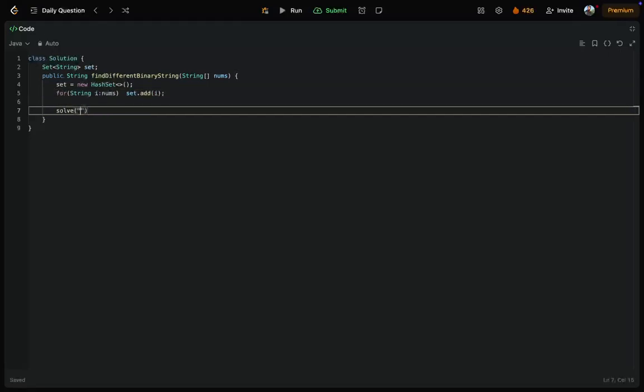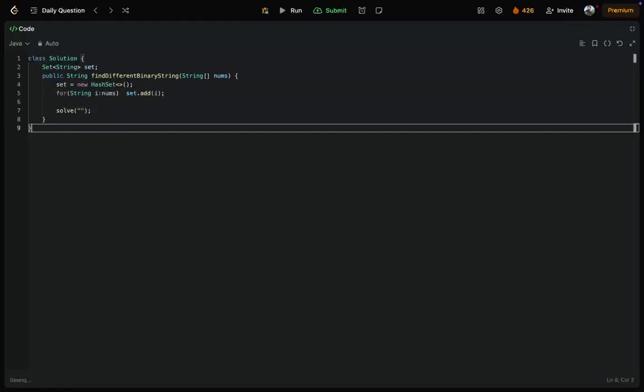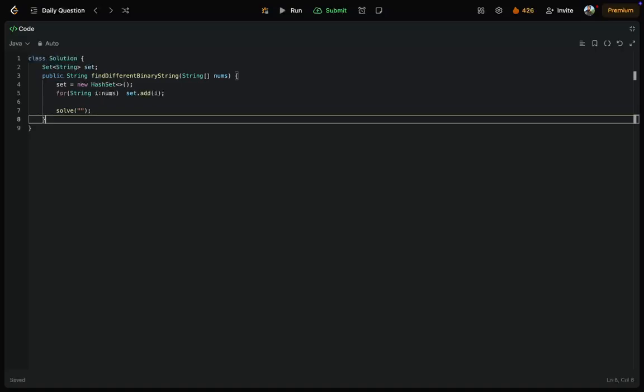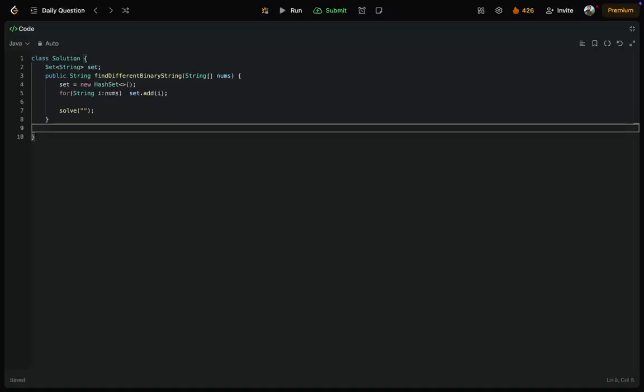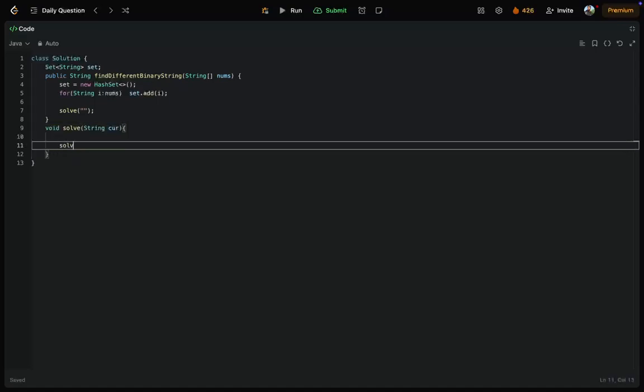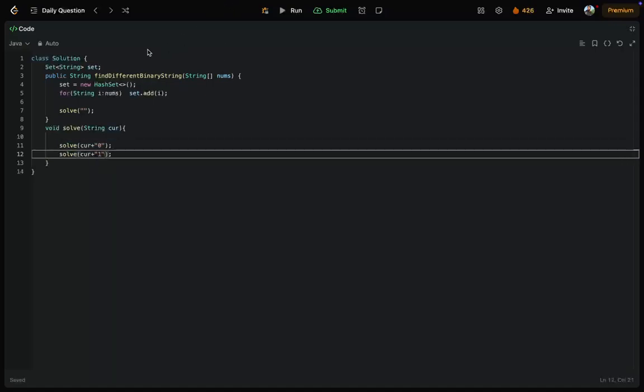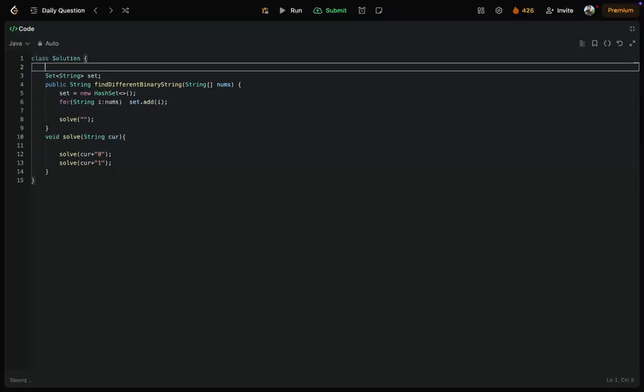Then I will simply call a function with an empty string as a parameter, a void function, let's call it current. We have two possibilities: either we append 0 or we append 1, and we need to store our answer. So let me create a global answer.